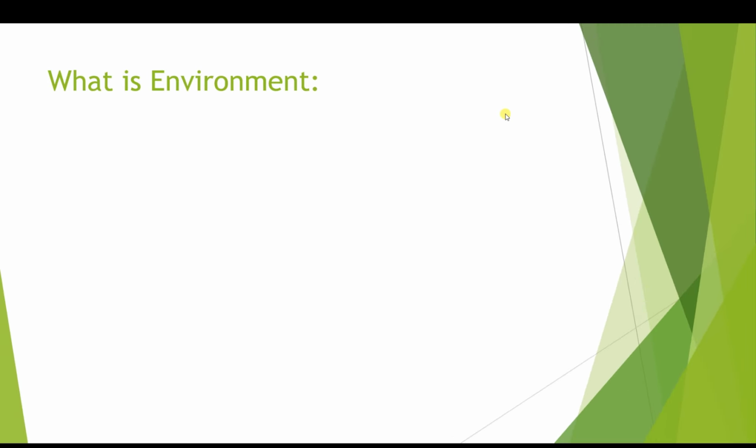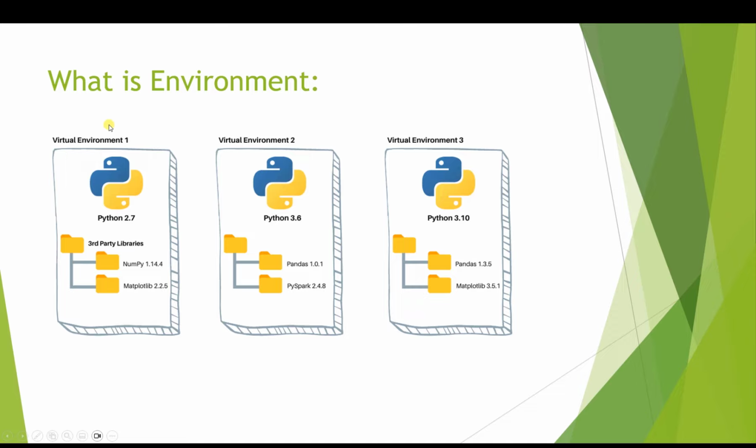So, in this section, we are going to talk about the environment and create a Python environment. What is the environment? Actually, environment is very easy. Imagine that we are going to work with different versions of Python, with different types of libraries, which each can have different versions. For example, for one project we prefer to use Python 3.1, for another project Python 3.6, and for another project Python 2.7.